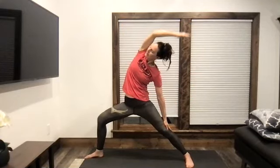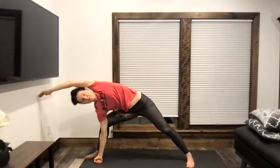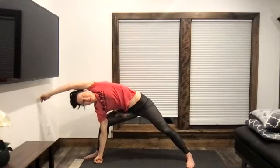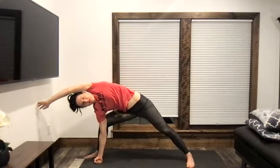Inhale. Now exhale. The elbow can go to your thigh. The left arm can go over. Some of you might want to go a little lower. 5, 4, 3, 2. Now take another inhale. And as you exhale, come back up, stretch that leg straight, pivot that left foot.